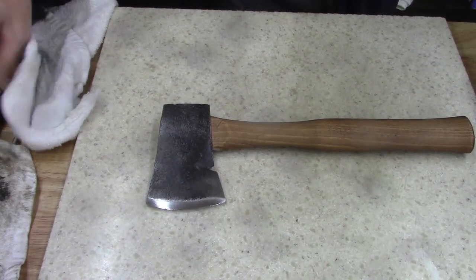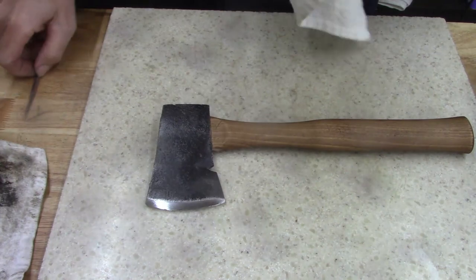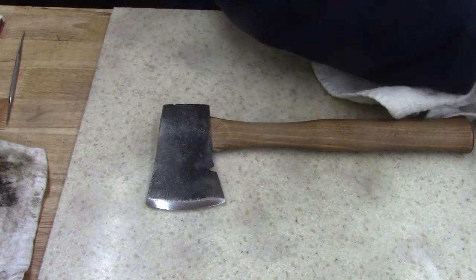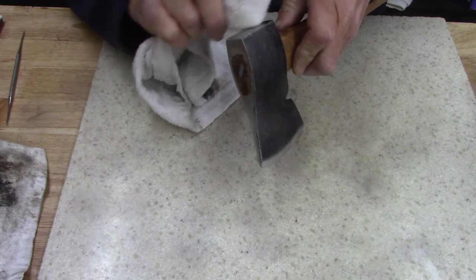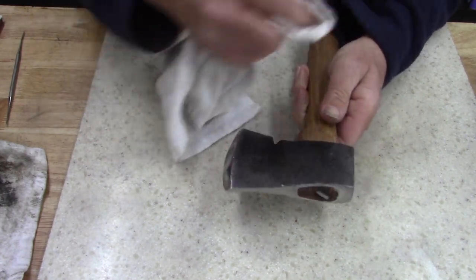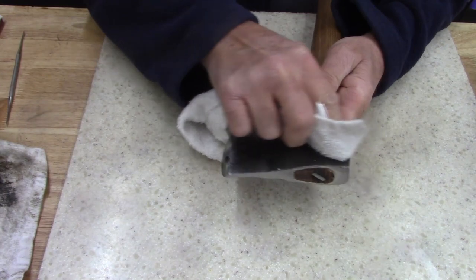All right, get back to finish this real quick. I don't know where I'm at in the video. Sorry. I get lost, start doing other things, get confused where I'm at. Anyways, I'm gonna throw a little wax on this for now, and then the next few days I'm gonna keep putting linseed oil on it. I'm just gonna wax all the black. Some of it's coming off anyways.